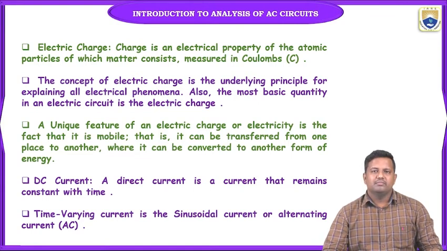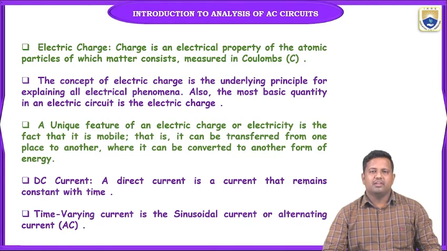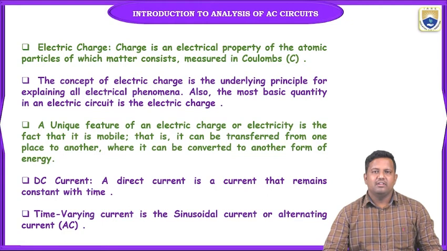Which means time varying signals, even though available in different forms like trapezoidal, square, rectangular and sinusoidal, we have chosen these sinusoidal family members like the sine signal and cosine signal as alternating current signals, and these signals we generate at alternators. So why have we chosen the sinusoidal family members as electricity signals? There is a good reason we are going to discuss.